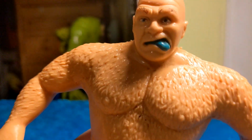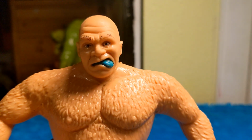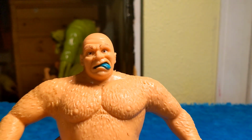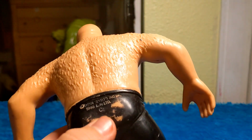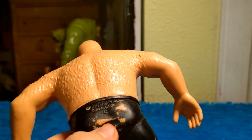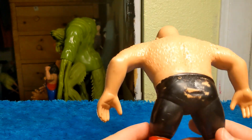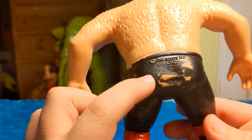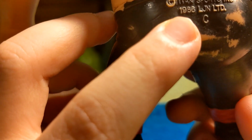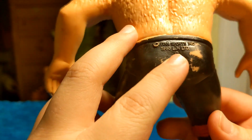Yeah, you can see the paint on the tongue there is pretty good. The paint on the eyebrows is not as good. But that's still fine for this figure. You can see on the butt there, there's a lot of chipping, but if you think about it, and if you look at other figures selling, this is a great condition George Steele. 1986, it says. So, this was not 1985, it was actually 1986. I could have read that. LJN LTD? That's it. Yep.